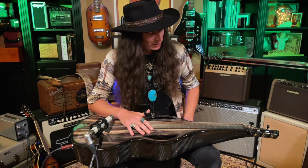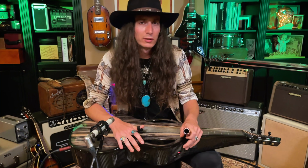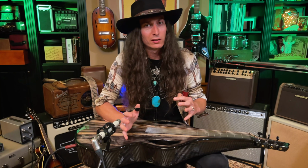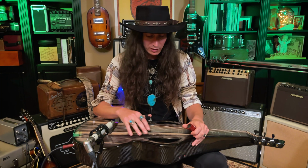Man, I'm just digging this, you know. It has a really, really killer blend between what you get out of a solid body, like a traditional lap steel, which generally sounds a lot like an electric guitar. A lot of times lap steels, like a solid body, will have a lot more sustain than just a standard electric guitar. But what I'm really loving about this is that it gets enough of those acoustic guitar vibes to where you can't quite tell, is it an electric guitar? Is it a solid body? Is it a hollow body?